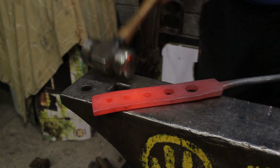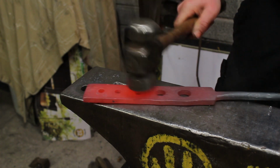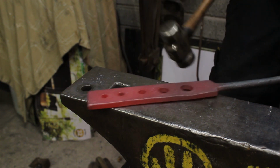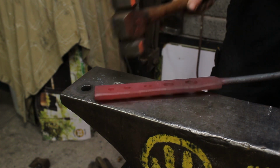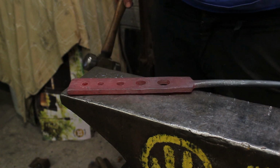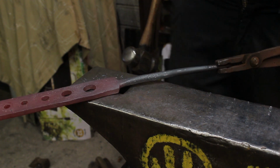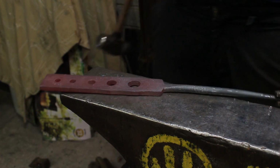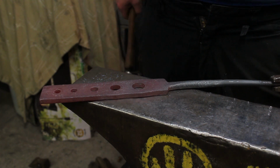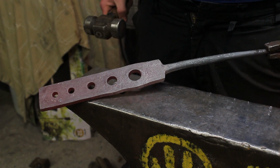Give her a little clean. A very gentle straighten. And now she's ready for the next stage. The next stage is the important bit. Punching the holes is not that important, but this bit is the important bit.